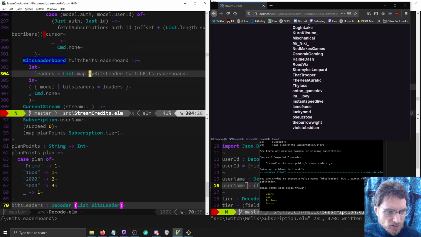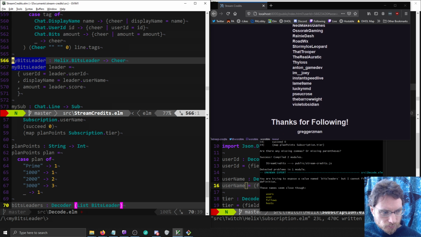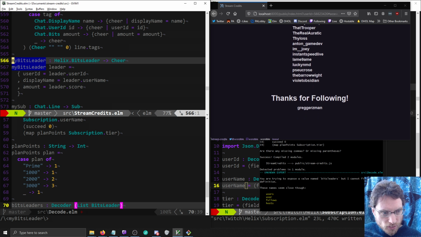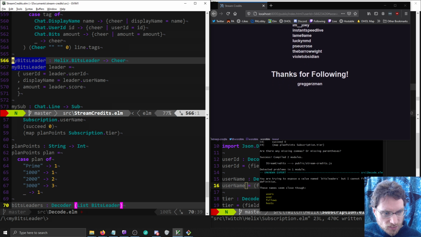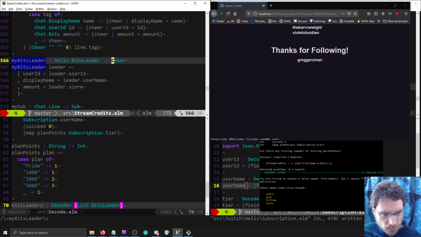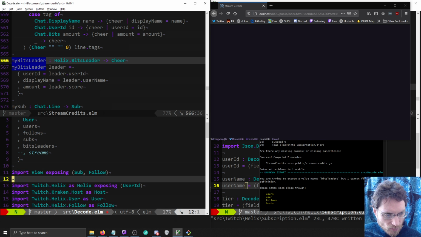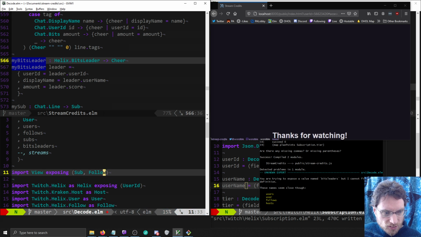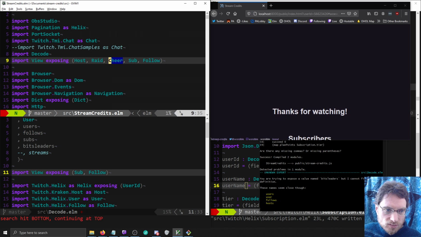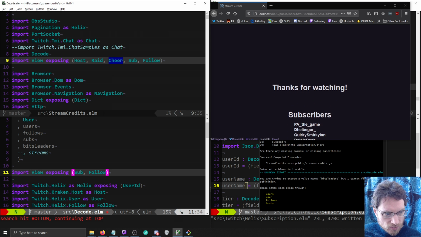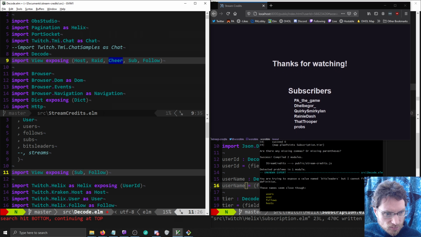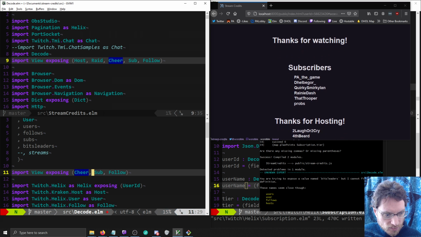So we had a my bits leader, which took it down to 3 fields, and I called that a cheer. Well, this is an application-specific decoder, so it can do that. And we did have that there.